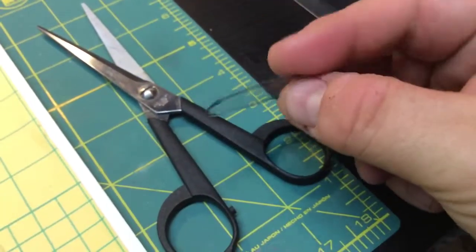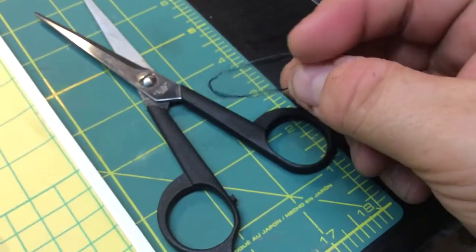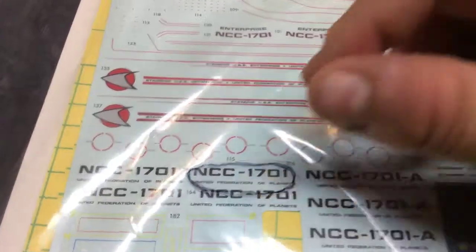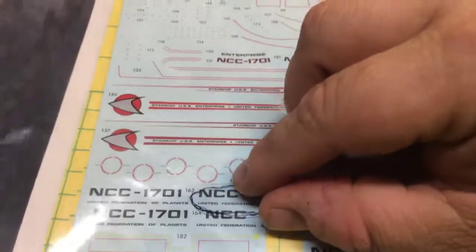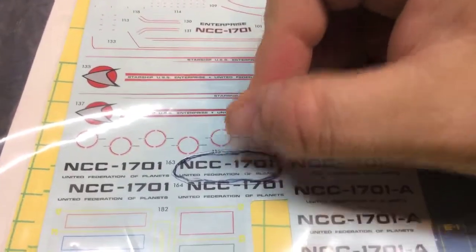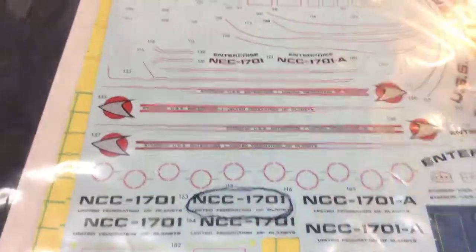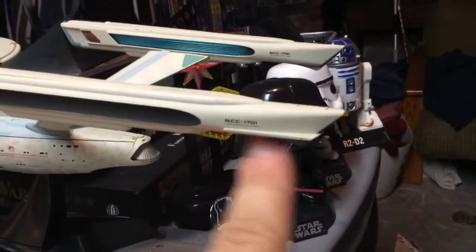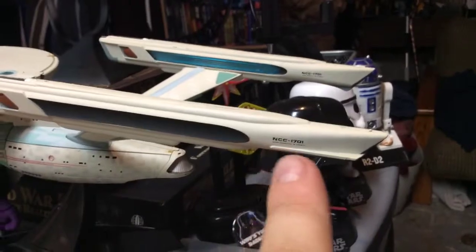Okay, so we got this cut out. I did a little bit extra around there, just so it's a little bit bigger. Put it over top here. It might actually be too big. I have to trim that down a bit. Let's see, that's better. Something like that. I've been looking at reference photos and even this, and I didn't realize that the registry numbers were so far forward. I thought they were back here a little bit, but no, they were right up here.